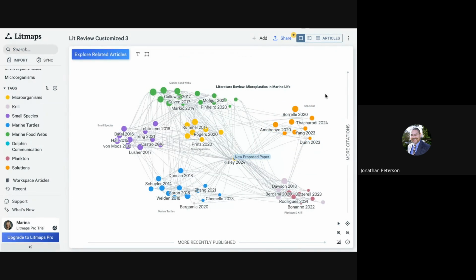And the fact that you have the new proposed paper, as I understood it, that would be, for example, if I wanted to show what our idea would be and just showing that it connects to the other ones because we'll be citing those that we've now found? I'm trying to figure out how that new proposed paper fits in there because I like how it's connecting to everything. But can you explain the new proposed paper once more, just so I make sure I got that? Thanks.